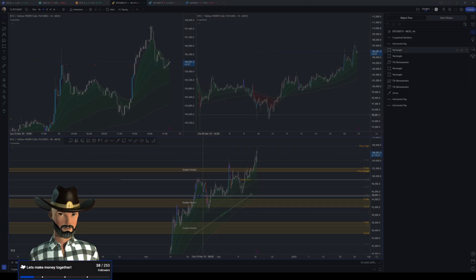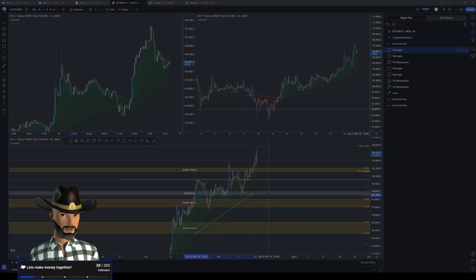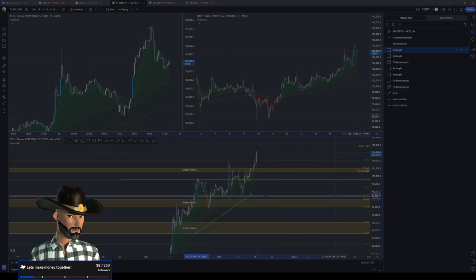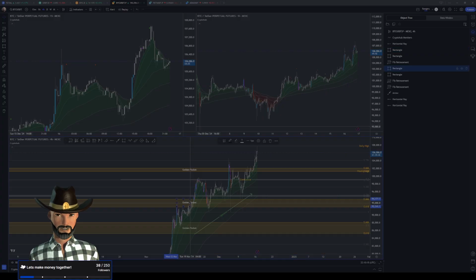Now the one thing by doing the small rectangles like this, you do need to extend it a little bit to give yourself a slightly bigger area to grab from if you ever need to move it or adjust it for whatever reason.